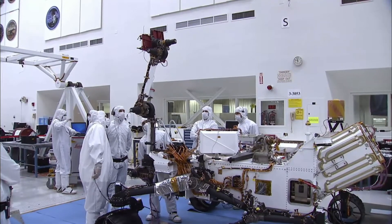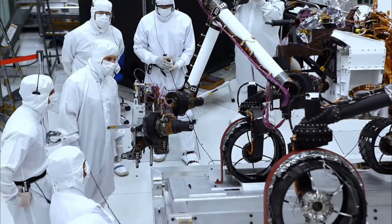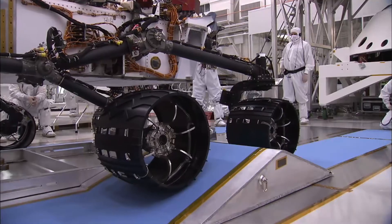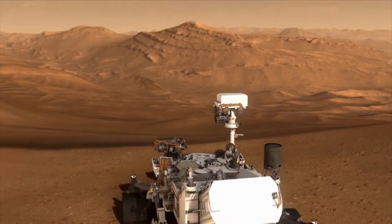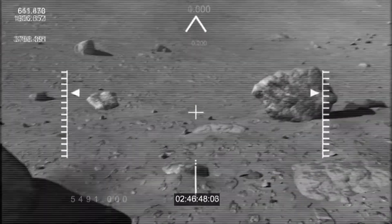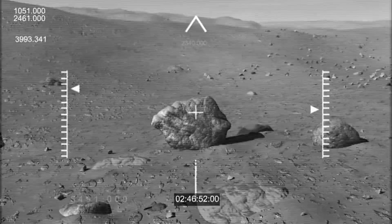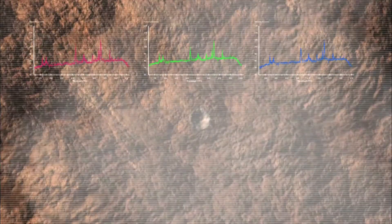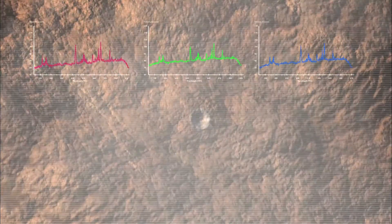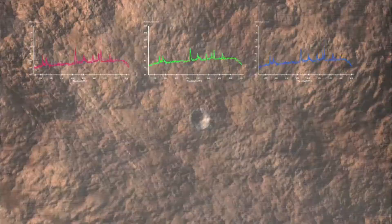And now the Curiosity rover, the largest and most sophisticated science laboratory ever sent to Mars, is collecting more data about the planet than all preceding Mars missions. You have microscopes and lasers to zap the dust from the surface so that you can look really at the composition of what you are looking at — you will be able to see mineralogy, composition, chemistry. To me, Curiosity is this amazing Swiss Army knife rover of the Mars exploration.